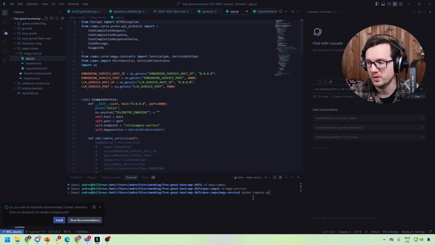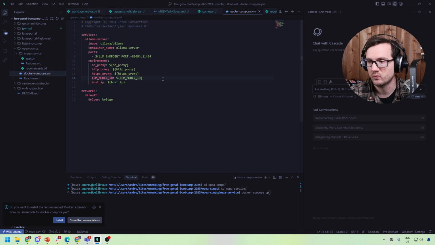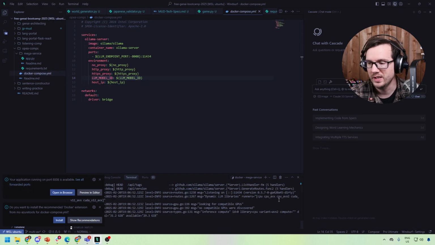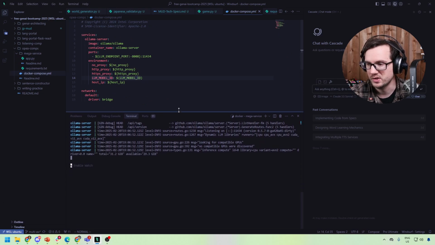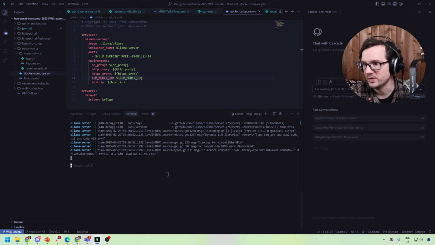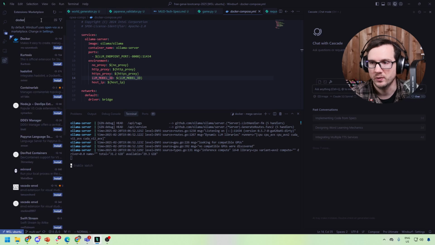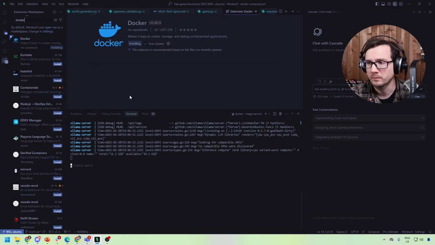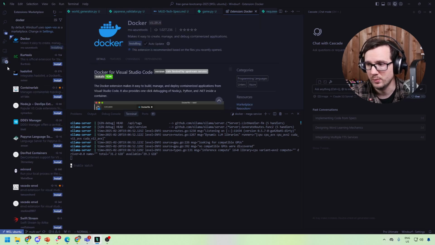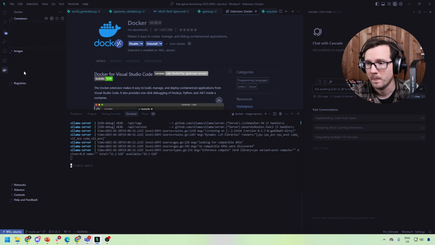So I guess what we need to do is run Docker Compose up, and that's going to run this part here. And then I think I had to manually go in and download the model because it was ephemeral. It'd be really nice to store that locally. There's probably a way to do that, but I'm going to wait for that to start up here. And I am in Windsurf, so I might have to install Docker separately here. I'm going to go ahead and install it, and that will allow me to debug and see things like that.